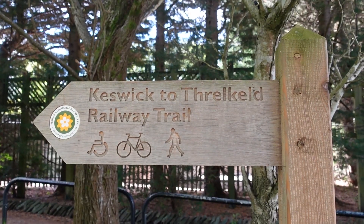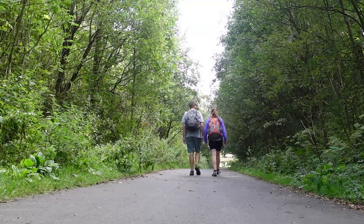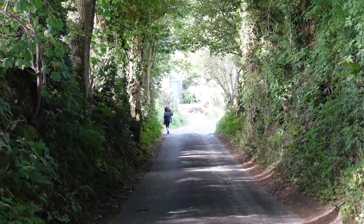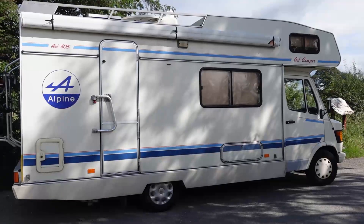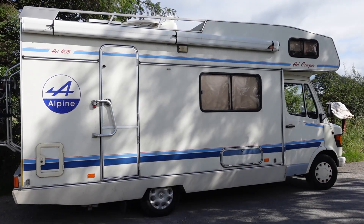I had not expected quite the uphill climb that this part of the trail involves. Unfortunately, even though it looks like a really nice quiet country lane, there aren't any footpaths. Because it leads up to the very popular Castle Rigg Stone Circle, there's quite a lot of people who've chosen to drive up here — you can park about 0.3 kilometres away from the circle — so it's been quite busy with traffic. There's also been an RV pumping out a lot of fumes trying to get up the hill. Not the most pleasant, but I'm hoping once we get to the stone circle and do the circular loop back, the trail might be a little more pleasant.